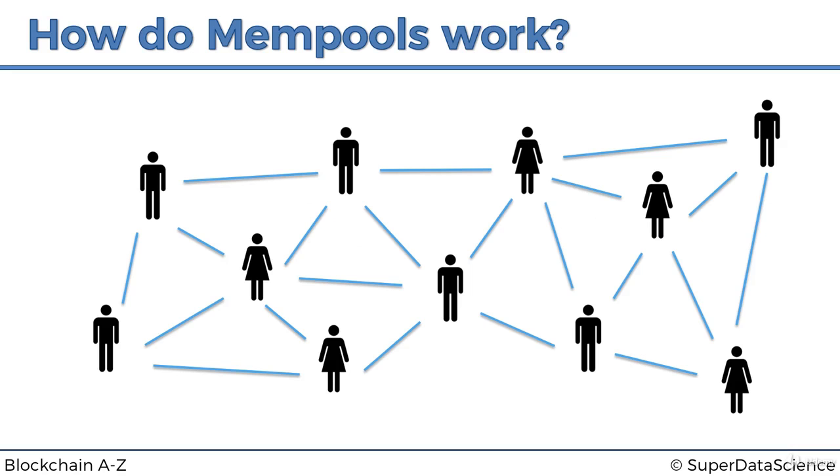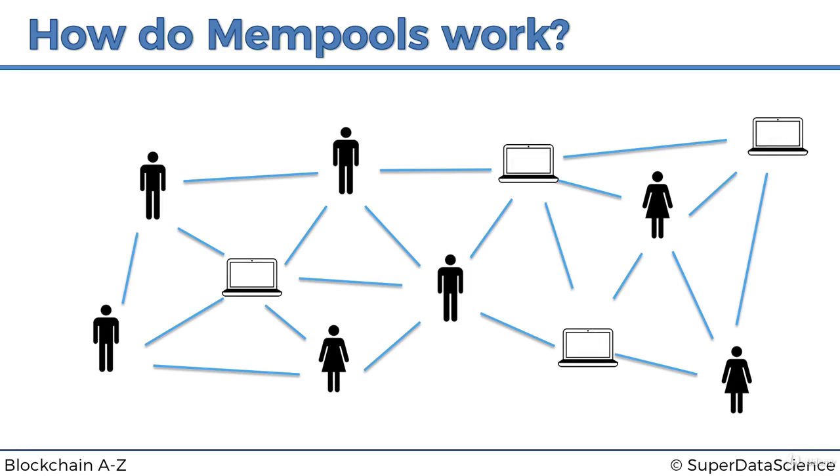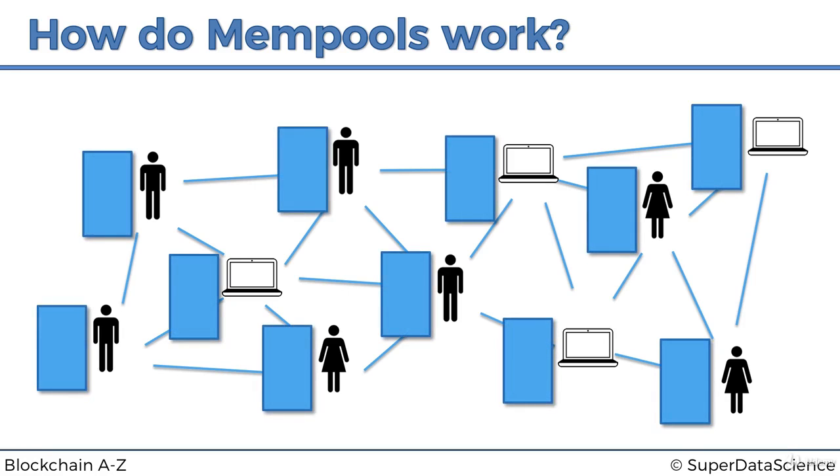Here we've got a network of participants, so-called nodes. Their computers would be called nodes because they're not actually miners. They're just people who want to transact on the network, send each other bitcoins or any other cryptocurrency that this network is based around. And now we're going to replace a couple of them with miners, just to add some variety to our network, to see that this works regardless of the configuration. And as we've seen before, there is a mempool attached to each one of these participants.